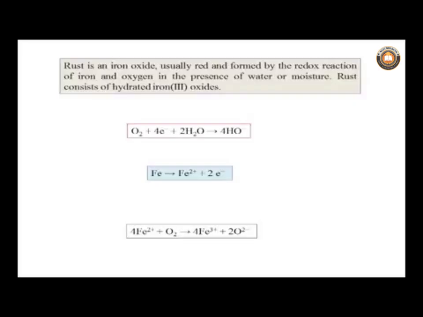So, we have seen that at the initial stage this iron is initially oxidized to Fe2 plus. The oxidation process is the ferrous iron oxidation with the removal of 2 electrons, and this on further oxidation with this O2. So, O2 is playing a double or dual role. This O2 is utilized to further oxidize the Fe2 plus formed over there for the rust formation. All these electron transfer reactions are pretty complex, and the most important molecule is the water molecule.